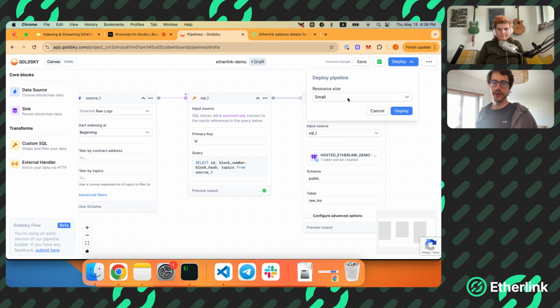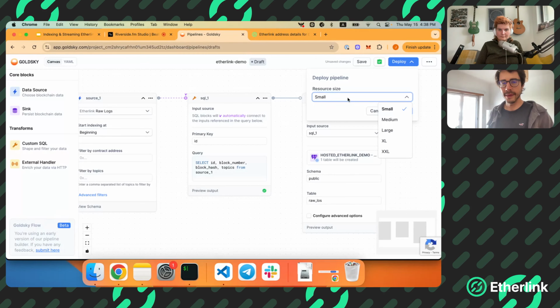When you deploy a pipeline, you can define the resource size. This is basically the amount of compute that you want these pipelines to have. They can be from small all the way to XXL. You can think of small being 1 worker, XXL being 40 workers. And so it differs depending on your use case. If you have a huge backfill to do, then you will want to increase the resource size. If you have a big pipeline, for example, a pipeline that uses many data sources, uses cross-chain combinations, you will also want to go with XXL.